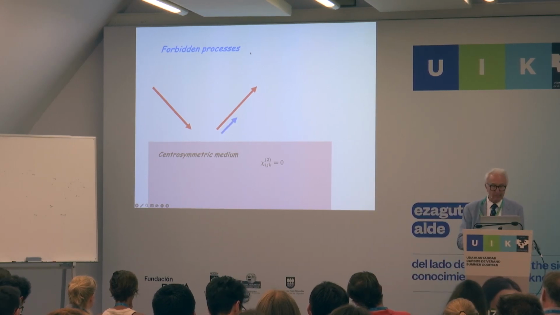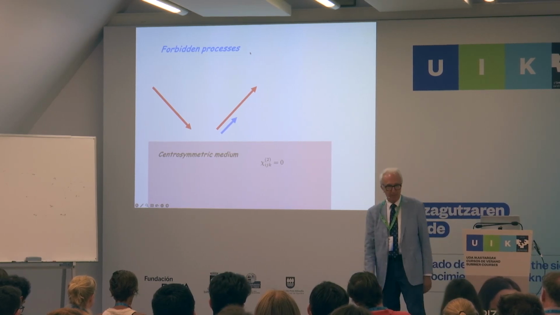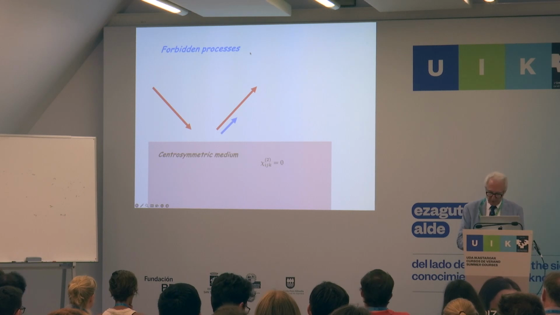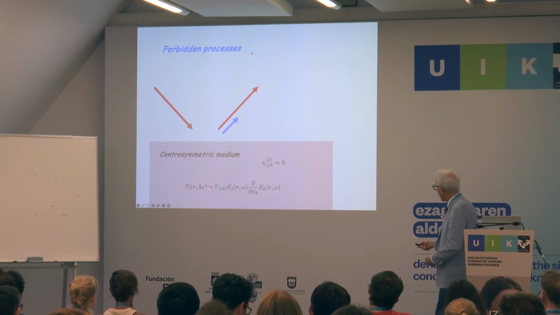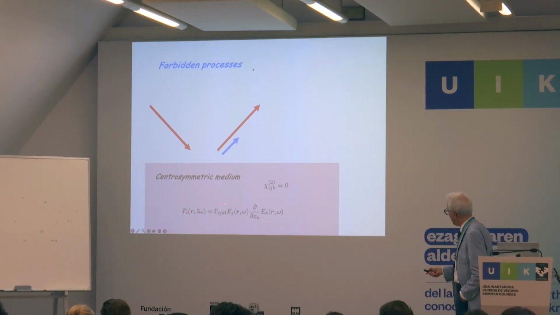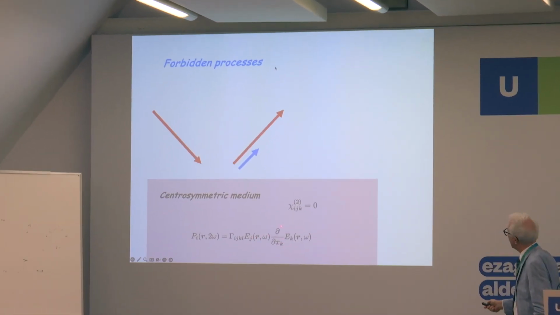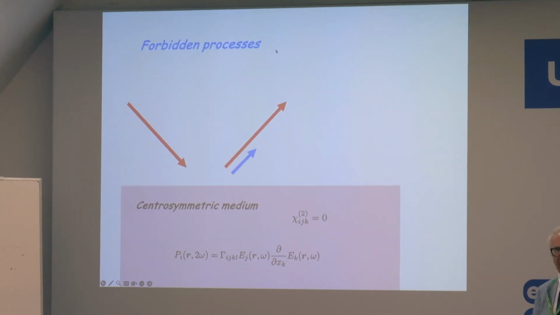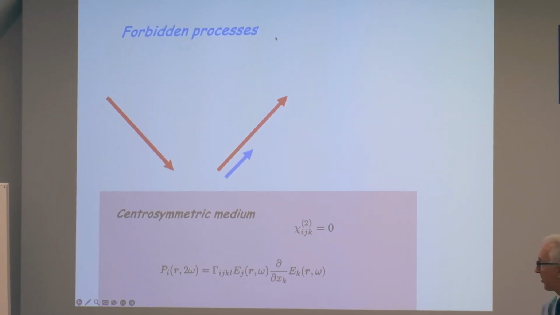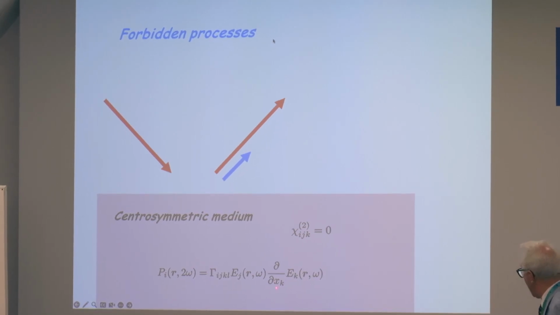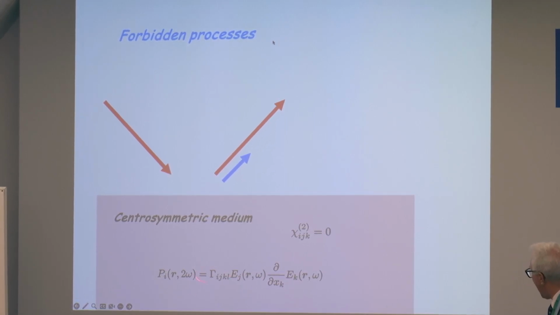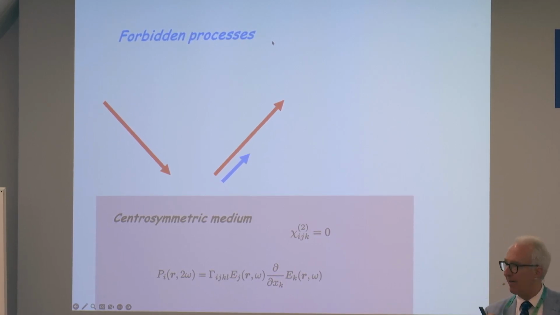There should be no second harmonic generation. But in fact, you see some light coming out here at 2 omega. What's going on is that you can get a polarization at 2 omega that's proportional to the electric field at omega and the derivative of the electric field at omega. This has to do with the variation of the electric field, but because I introduced this, I got another component to play with. So now I have a 4th rank tensor, and that's allowed, even if the material is centrosymmetric. We say it's forbidden because in the long wavelength limit, it vanishes.